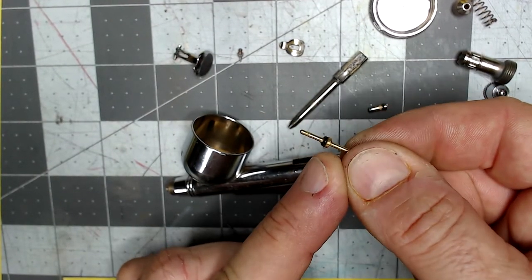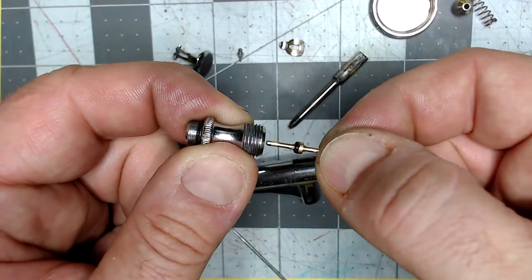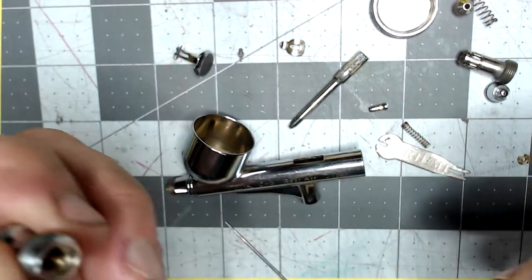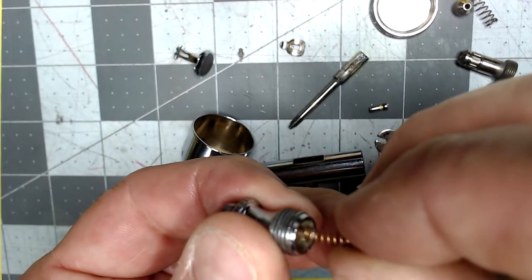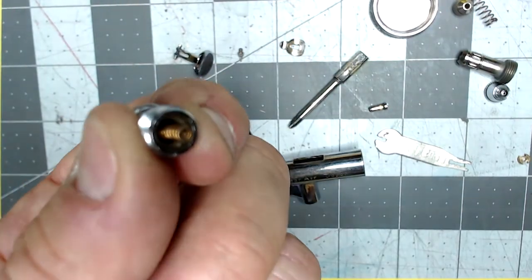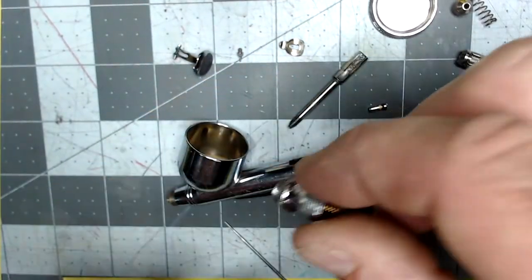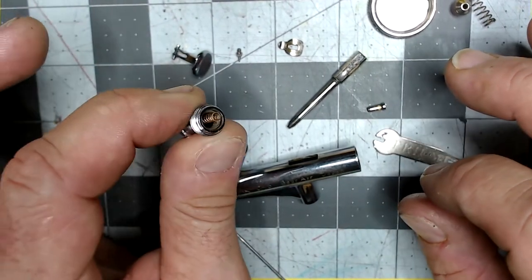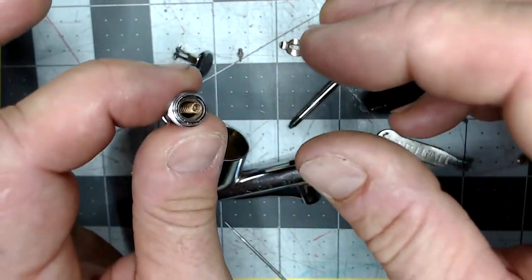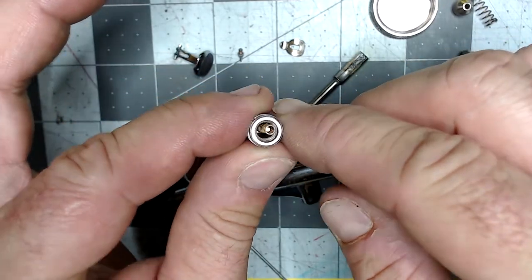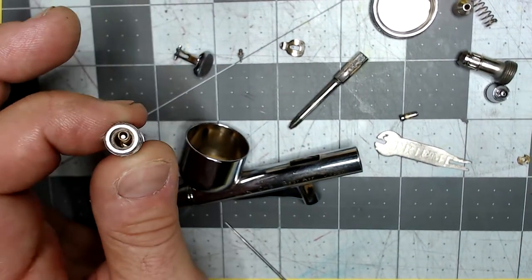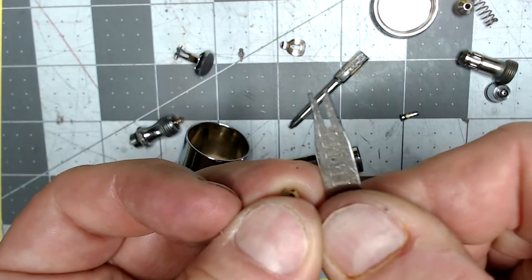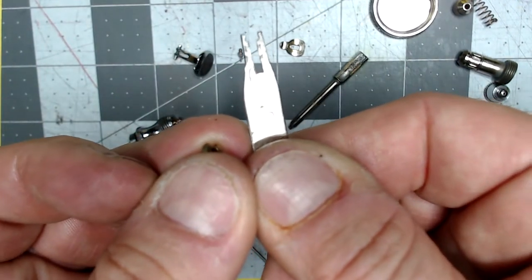That O-ring goes in first through the bottom, just like that. Don't put it in backwards, it's going to cause a whole bunch of heartache. Spring right over that pin. Just like that. Look, disclaimer, I've got my autofocus turned off, and I've got the focus dialed in just so, hopefully, that I can pull this stuff in between the table and the camera, and you guys can actually see what's going on. So that's my dedication to quality here. Just to reiterate how much of a pain in the ass it is to put this air valve assembly together. I made this at work while nothing was happening. It was a slow day.